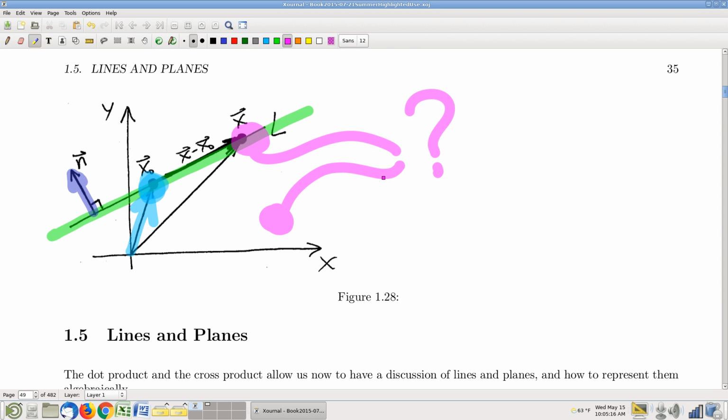Okay, so how would I test points? And I claim what it comes down to is looking at this difference vector. Right? If the point is on the line, then the difference, x minus x naught, will be parallel to the line. And furthermore, if the point is not on the line, then x minus x naught will not be parallel to the line. Yeah? Okay. All right. So that's the approach we're going to take, and let's just talk about the point that actually is on the line there. So let's come down here and do a little bit of algebra.